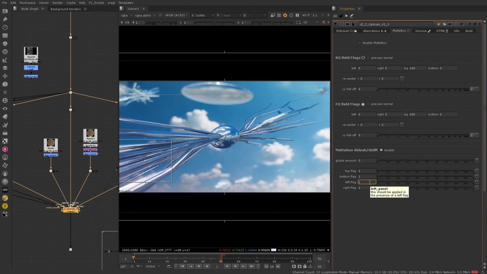So let's wait for this to calculate. One of the reasons why you can enable and disable features in this node is maybe you want to set up one of these tabs, and then disable it while you set up the other one, and then hit render. So let's lower the intensity on the top of the frame. Sorry, the top of the frame is in here, so it will be something like that. And that's it. That's our matte box setup.